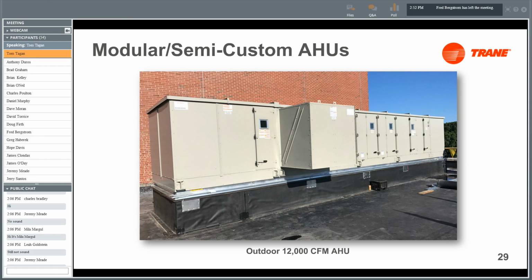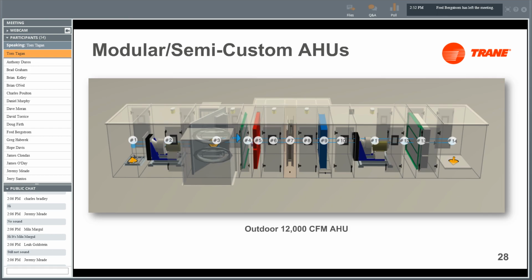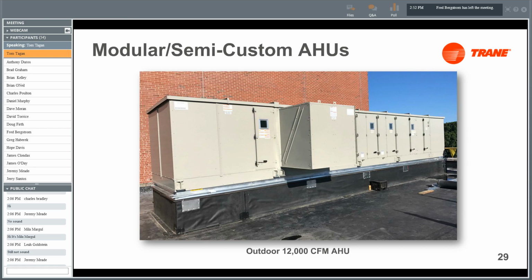So as I said, this is another picture of that same unit we saw on the previous slide. If we go back here, you can see your outdoor air hood as well as the windows. Here is a finished project on site. What we should note for an outdoor unit is that you're going to see ganged latches. You have one latch at the bottom of the door that allows you to open them up. On an indoor unit, you might have three separate latches. The unit also has viewport windows.